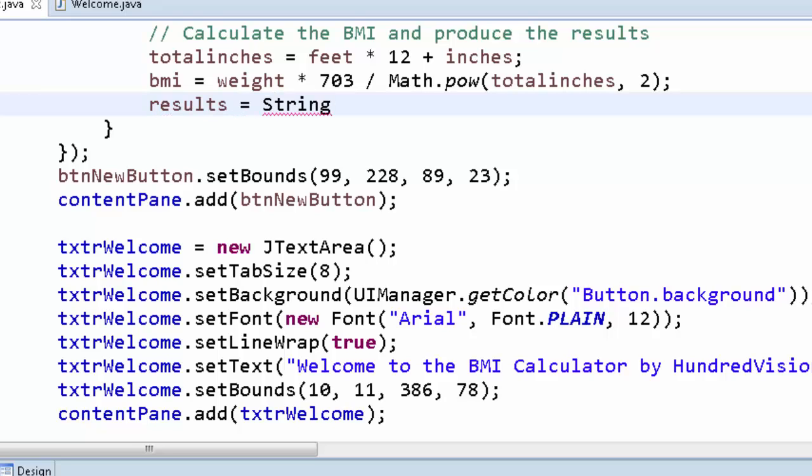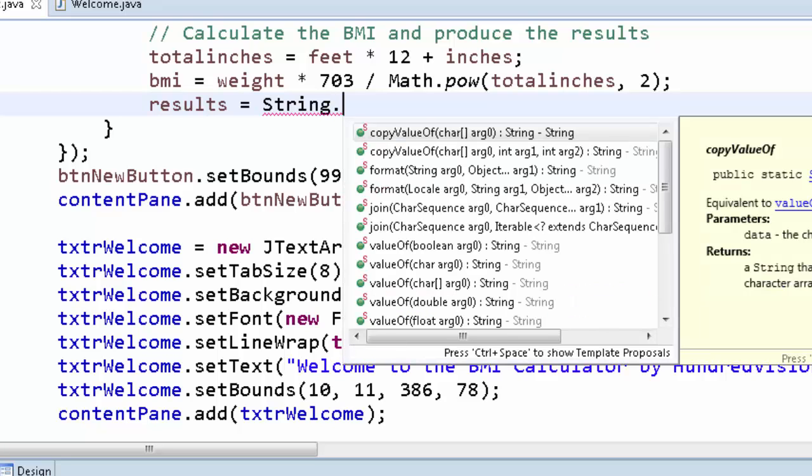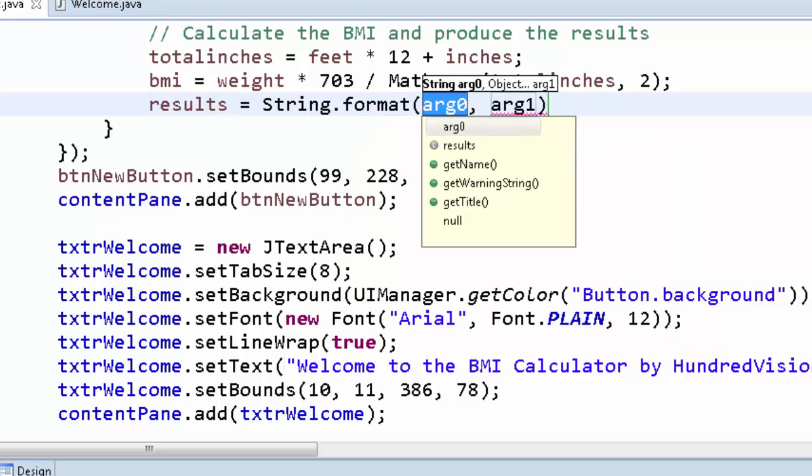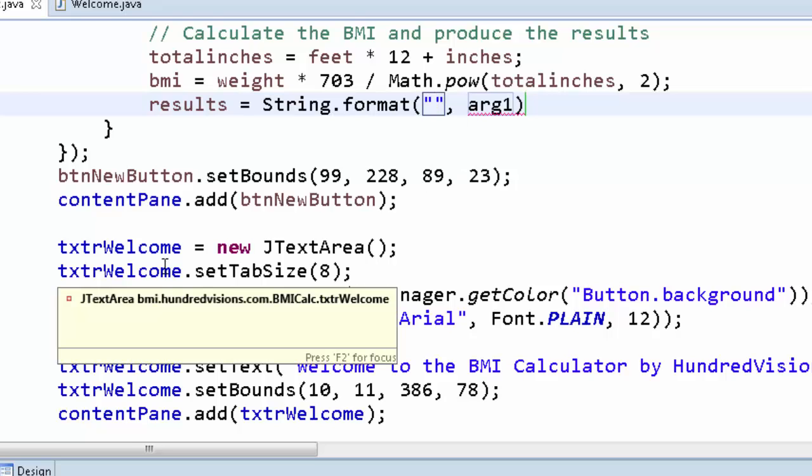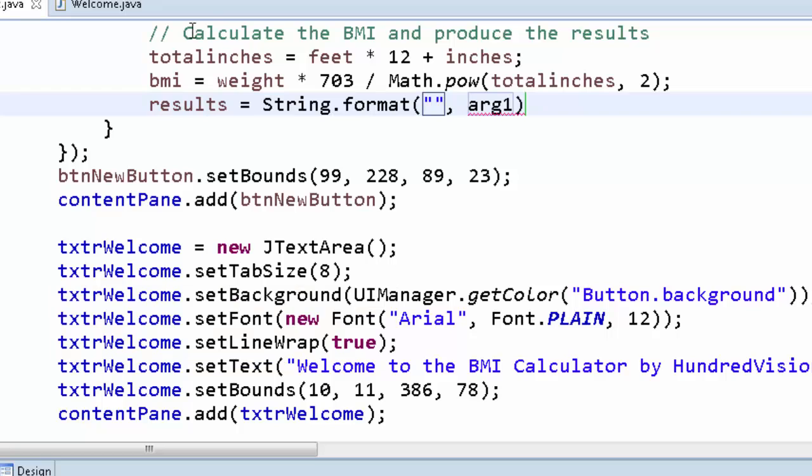It's a static method, in other words, a function that belongs with the string class. We need two things: a string and then the variables that we're going to insert inside. Now the way this works, and this is new, String.format is a way we can take a string and insert the data.